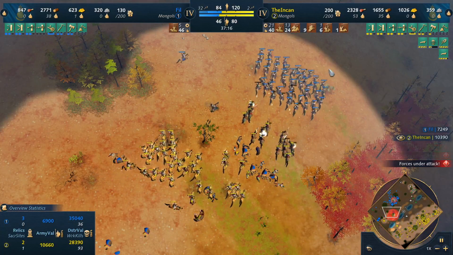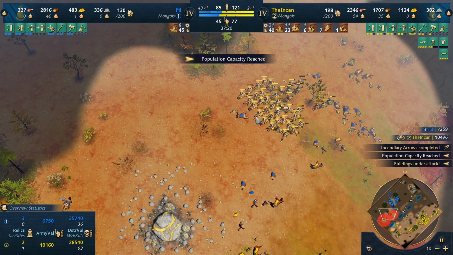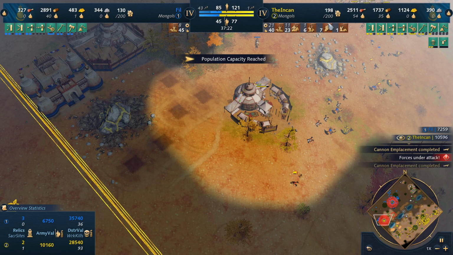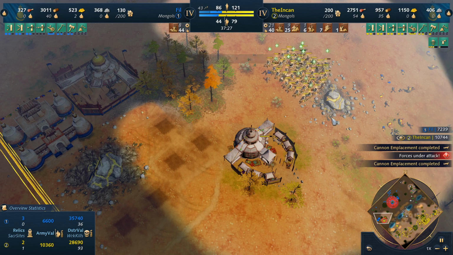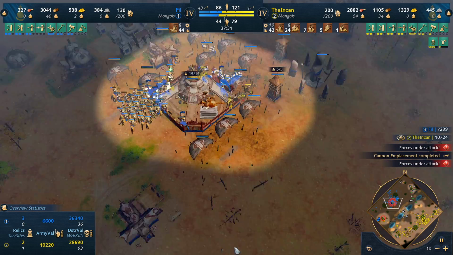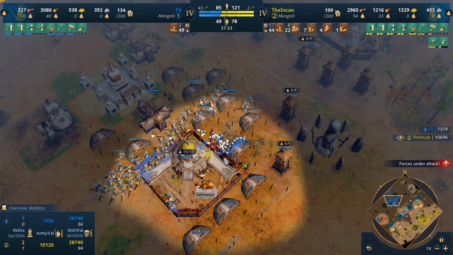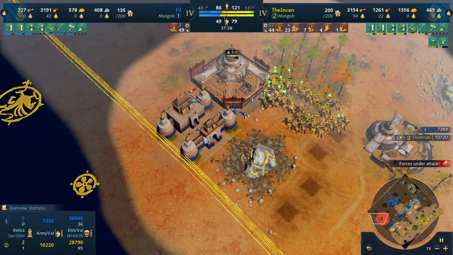A couple seconds away. And sure, he's killed a bunch of our Keshiks and our Horsemen, but at this point, it's really not a big deal for us to lose those units. It's just pop space for us at this point. And trading efficiently with the Mangadai is a bigger deal. And we can just dive under his TCs, idle all of these villagers, and get a bunch of damage in.